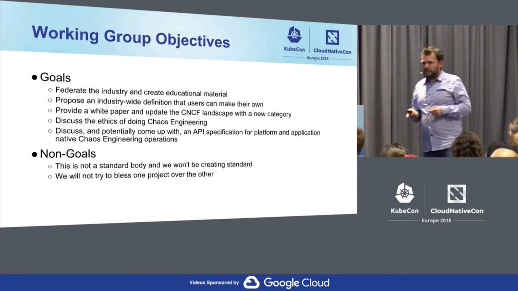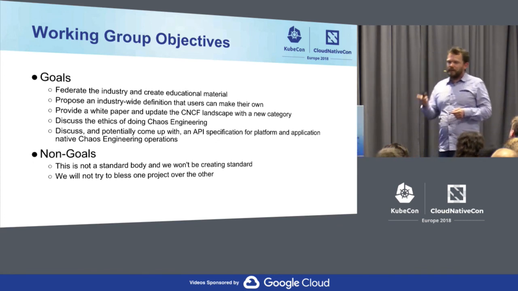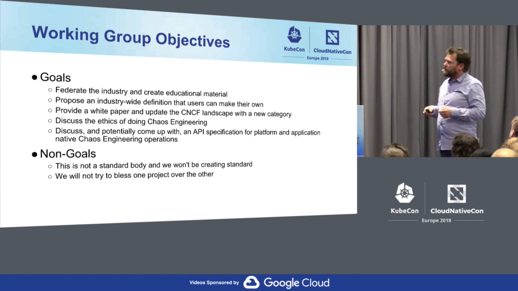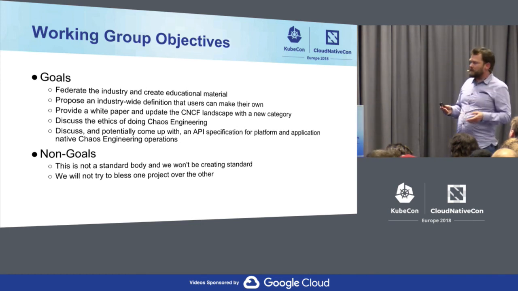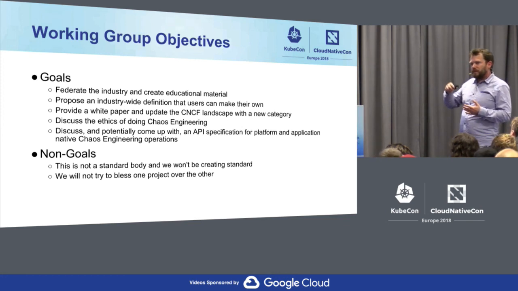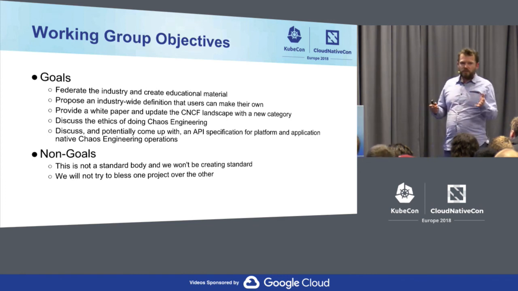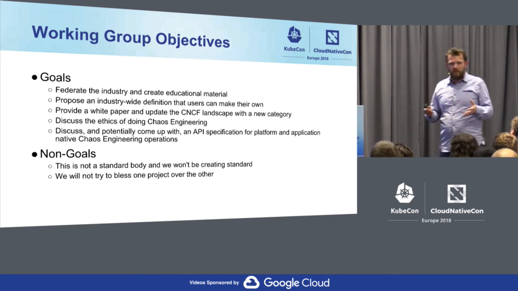Discuss the ethics of doing chaos engineering. Chaos engineering is not about breaking stuff without users knowing about it. At least when I say users, I mean your teammates. So there is an ethical question about how far you go in breaking something or harming your system. I think it's interesting to get there. That's why it's different from some security aspects where they do that in the shadows, if you will, which is interesting in itself. Whereas chaos engineering is very much a transparent, public approach that all the teams should know about. At Netflix, they try not to do, for example, chaos engineering during weekends or out of working hours. It wouldn't be fair.